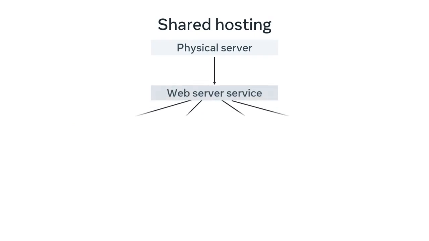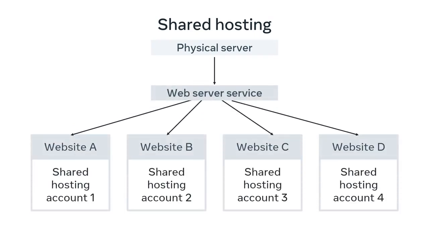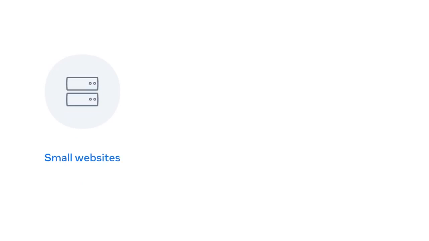The cheapest form of web hosting is known as shared hosting. You pay for a location on a web server containing many web hosting accounts with shared hosting. This means that you also share the server's processing power, memory, and bandwidth with other websites that might slow your performance. This option is best for a small website with a small number of visitors.